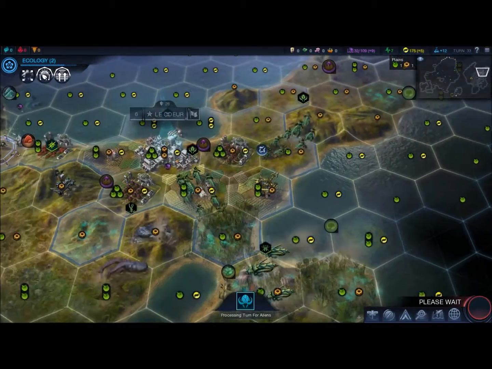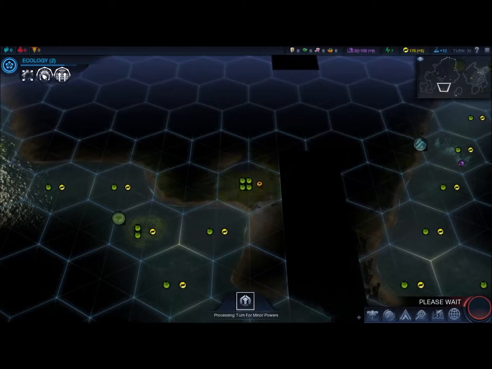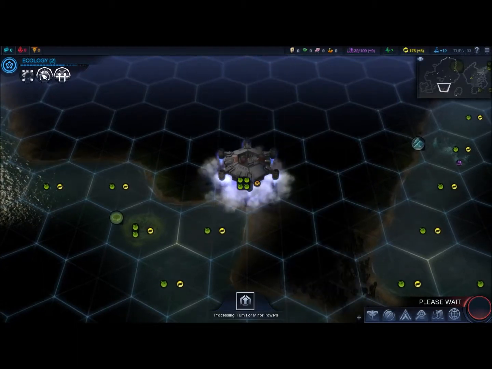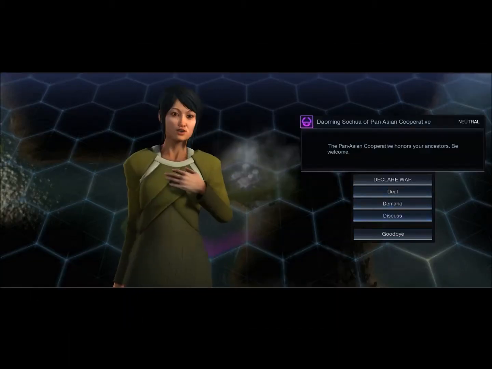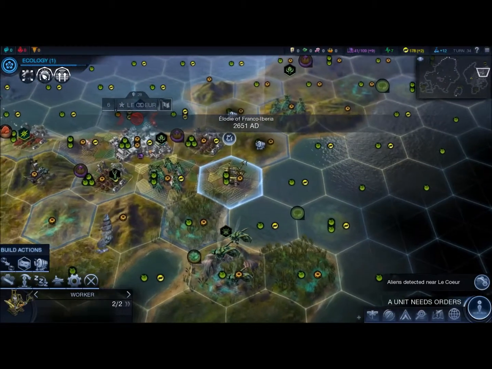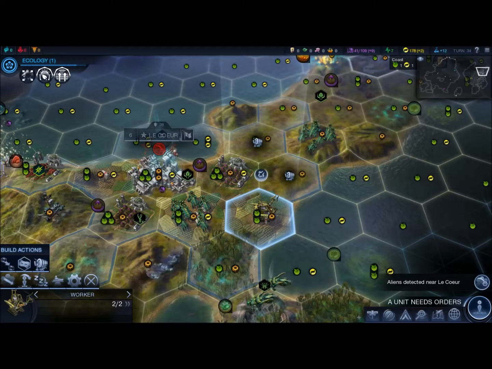Right here, let's take a look. So these alien units really not doing anything to us at the moment. Oh, and another civilization. You can see this staggered starts means that you would naturally, as a human player, get a bonus against those. And we've got the Pan-Asian Cooperative. Excellent. So that should be nearly all civilizations on the map.